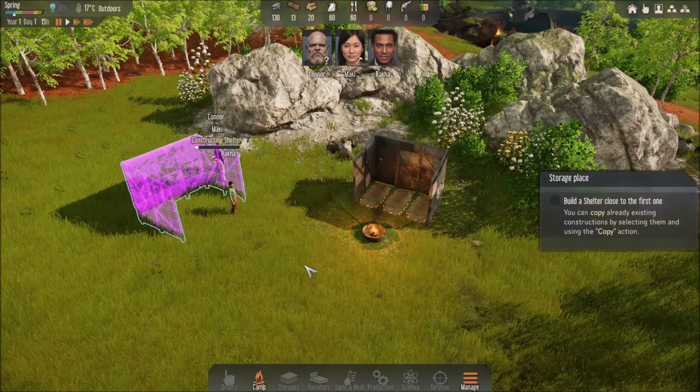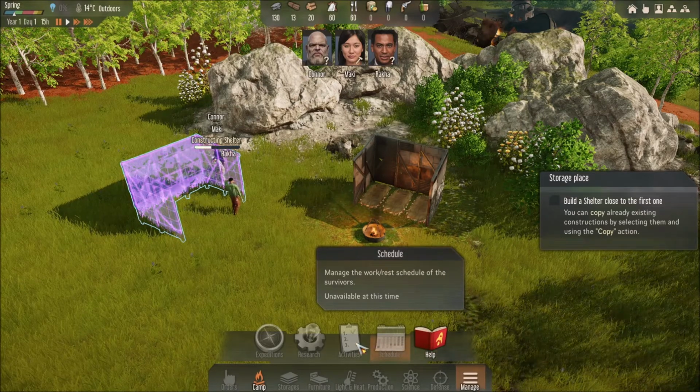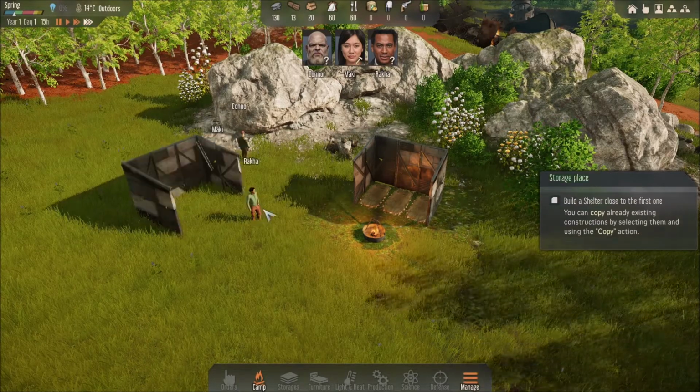So also, apparently there's a place where you can choose. Where is it? Schedule? Is this? Ah, this one's schedule. Expedition. Oh, expedition. Nice. Okay, so let's speed up. Is this speed up? Oh, it's not speed up. One second. There you go, done.